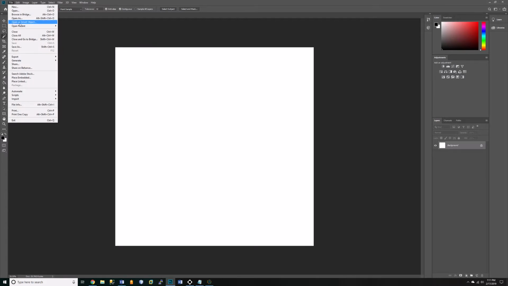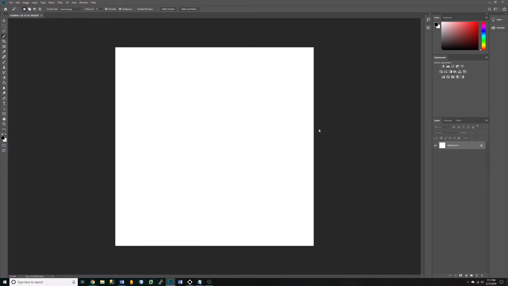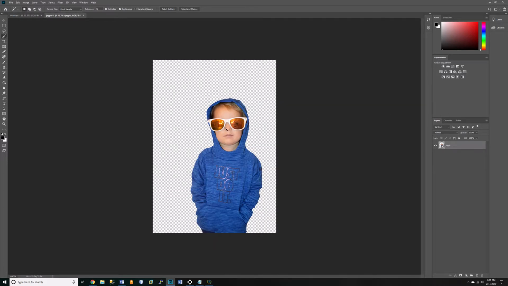I have a few images that I'm going to import. I want to open the first one as a smart object, and the benefit of doing that is if we have to resize it, which is really likely, it should maintain a higher quality than if we didn't do it as a smart object. So I will bring this in, and here's a picture of my son. He's going to be our artist for today, our musical artist.